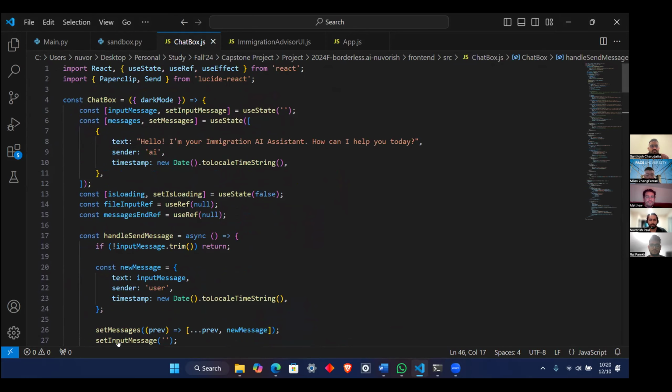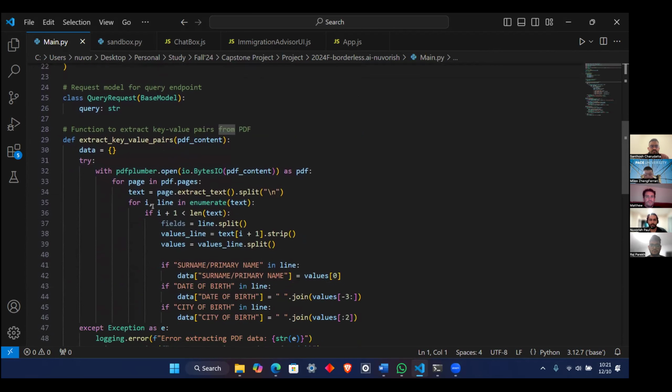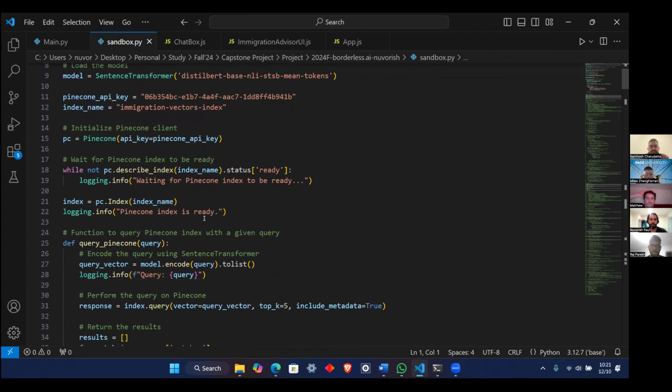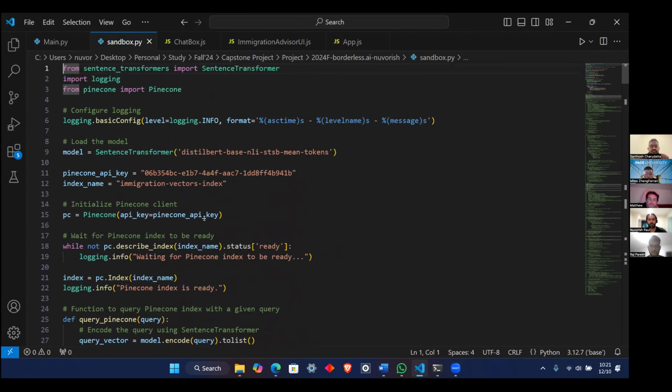This is the chat box and the main backend of it, where we call all the FastAPI, and this is the model that we're using, the sentence transformers and the Pinecone API. And that's all for the demo.